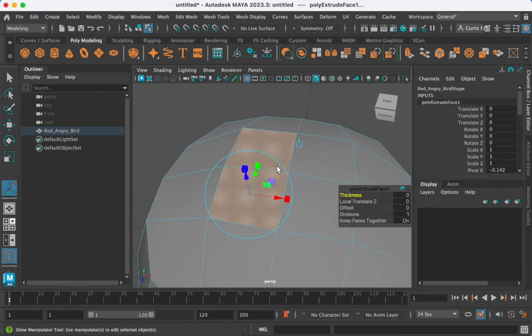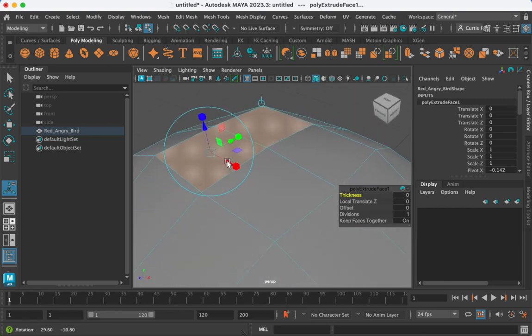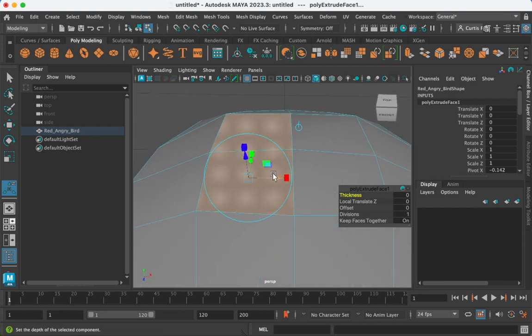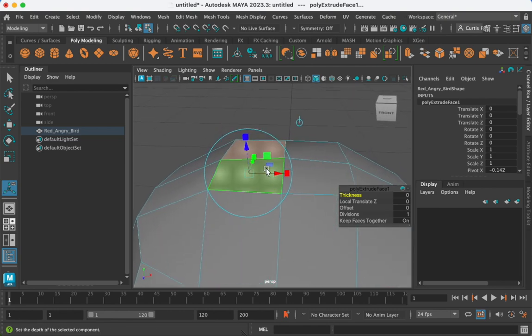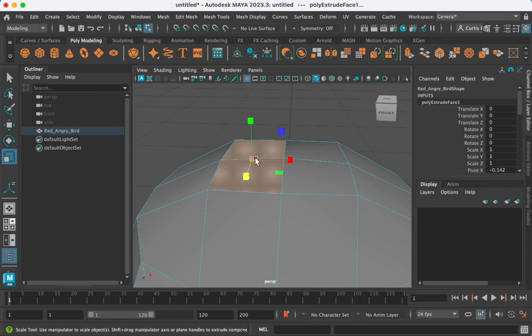Your telltale that you have done an extrude is that this little marker will pop up. It has your arrow for direction, it has your cube for scale, and it has the overall circle if you're going to be doing any kinds of rotations. Now, one thing I noticed is that the base of the hair is a little bit on the smaller side compared to the head. So as soon as I am done going into extrude, I am going to go into my scale tool. That's my R. And then I'm just going to scale this in a little bit.